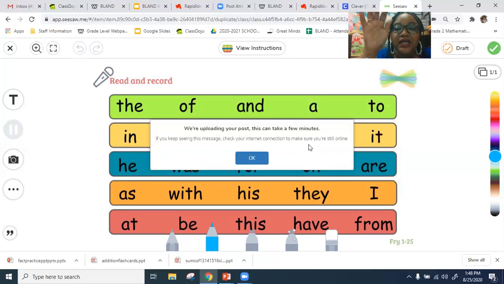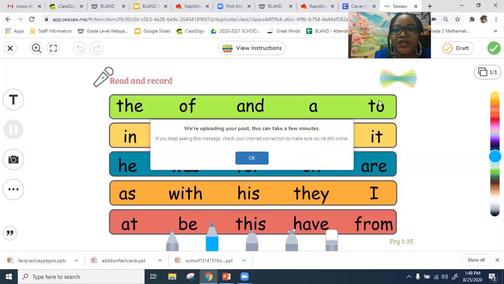Once you've done this, it will upload. It will be a slow process, but once it finishes, green button, click OK, you're finished, it will load, you're good to go. Anytime there's a new assignment, it will come up as a new assignment. If there's nothing new there to complete, there'll be nothing there to complete.